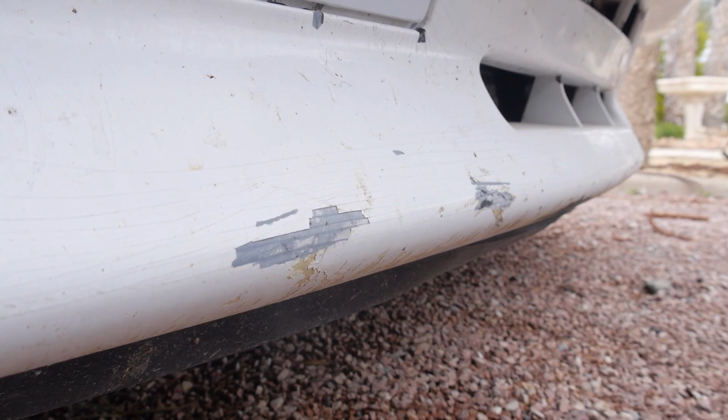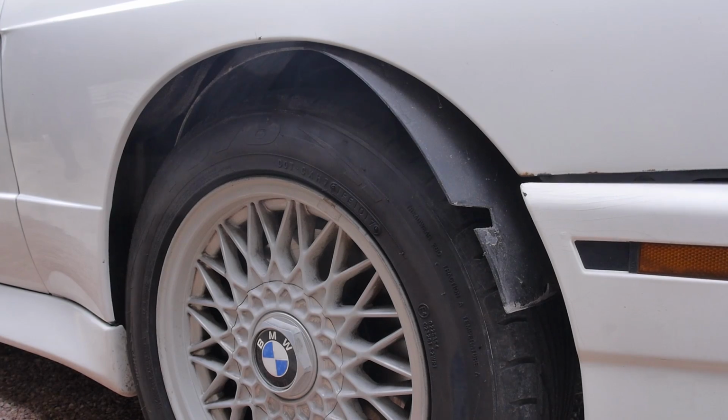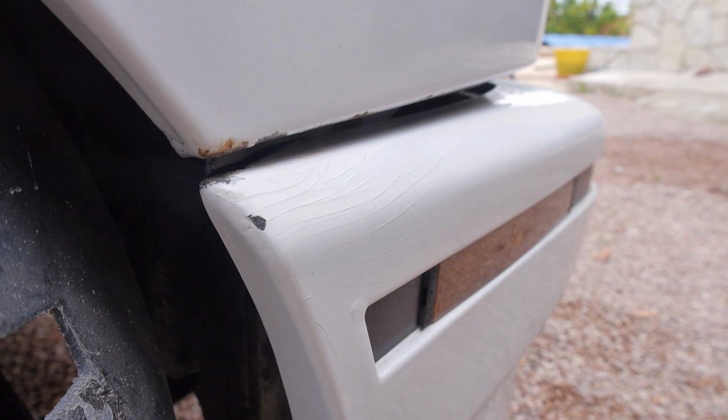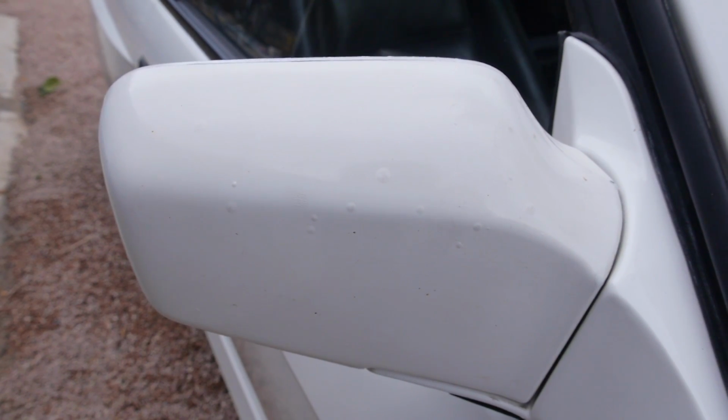After it arrived in Spain, it went straight to a BMW specialist who got it running and roadworthy so it could pass the ITV, or MOT as we call it in the UK. During its time in the States, it suffered a crash, which meant the whole car was resprayed. The paint is now showing signs of age and will need addressing in this series.